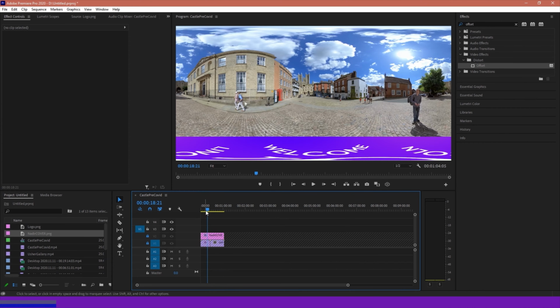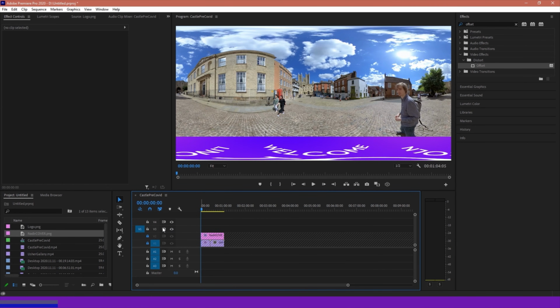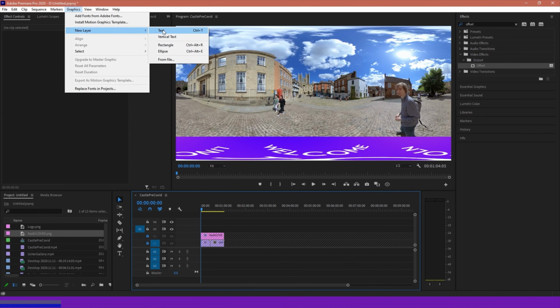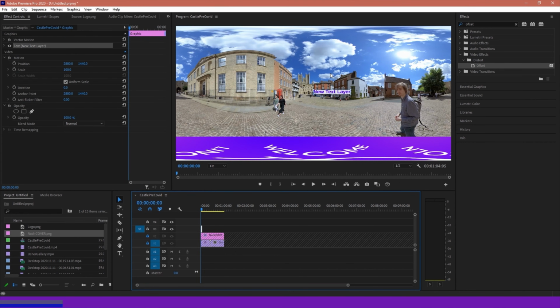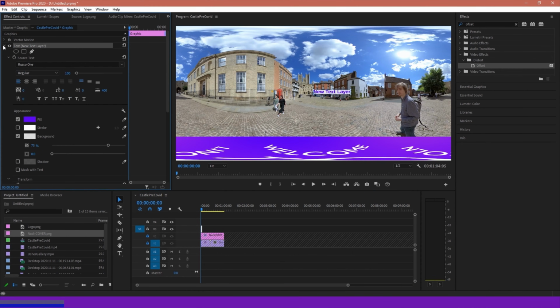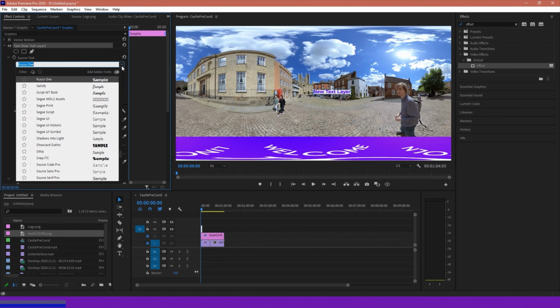Okay, so now that's out of the way, I'm going to select my sequence, go to Graphics, and add some text. This is where I can choose my font style, so I could choose an appropriate font for the kind of piece I'm working on. And again, I could spend a while on this if I really wanted to. I could go with something quite gothic looking if I really wanted to. And we might do that.